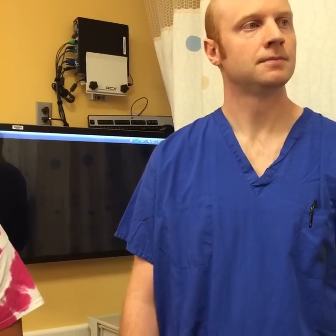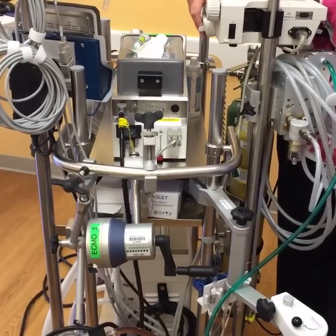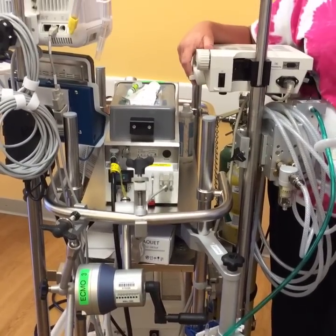There may be different reasons a child needs to be on ECMO, and the child may be on this device for varying lengths of time — anywhere from a couple of days up to more than a month in some cases. The age of the child doesn't matter in how this machine is used; we use this on newborns who are just a couple of hours old all the way to adults. We also have a specific transport cart that we use for mobile ECMO, and we can transfer the equipment onto our stretcher to go by ground and pick up patients from area hospitals.